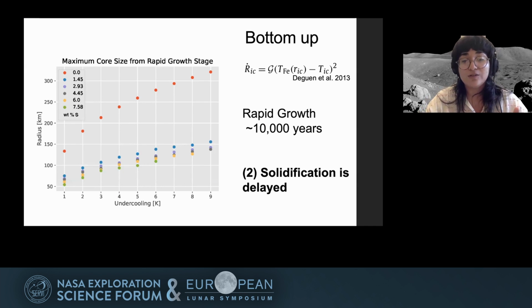And here are some of the results for how big a core would grow during just rapid growth for a low sulfur and only partially supercooled initial conditions. We see that the more sulfur rich, the smaller the solid core that it grows to. And then the more it's been supercooled, the larger it'll grow to. And all of these grow on an order of 10,000 years, which is instant on lunar timescales. If a solid inner core is instantaneously formed, and then you have normal secular cooling growth that follows that, the onset of solids will be delayed significantly.